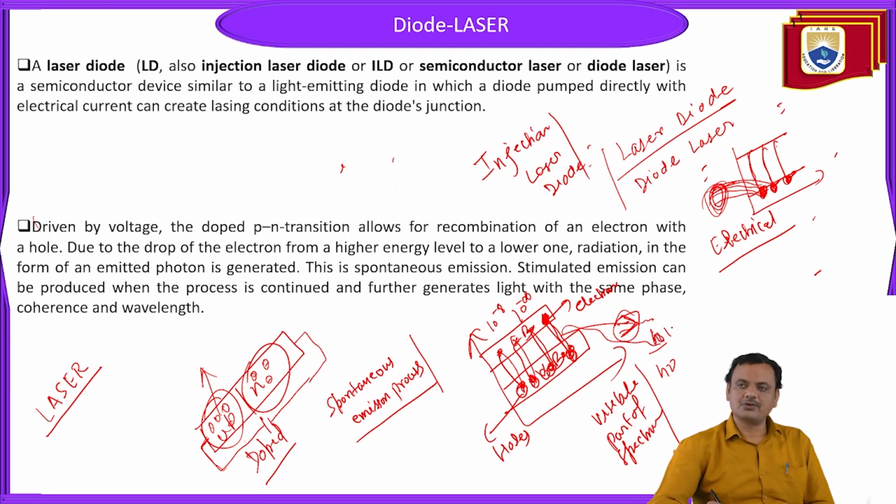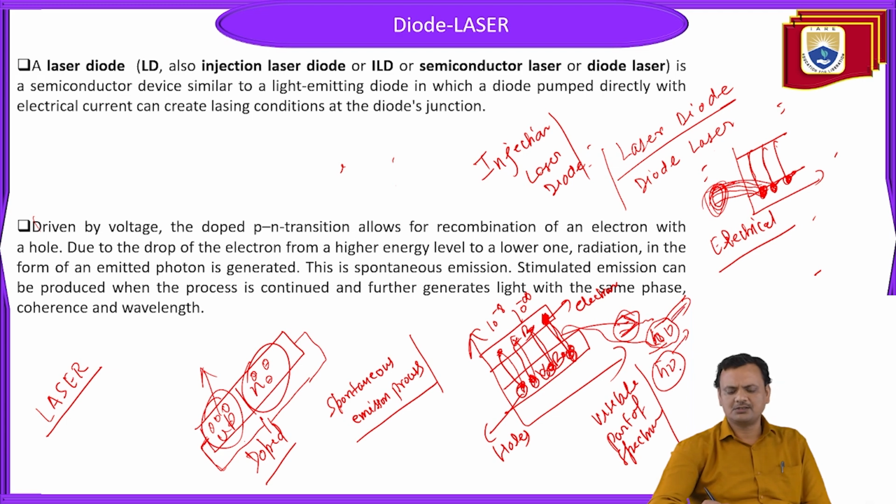Now you will get two photons. One photon you initially have by the spontaneous emission process. Now you are getting one more photon, and this new photon will follow all the features of the parent photon. Whatever direction this photon goes, the new photon will also go in the same direction. Whatever the frequency of this photon, the new photon will have the same frequency. So the unidirectional and monochromaticity features are maintained. Now, if this phenomenon happens rapidly, again and again, the number of photons will increase rapidly, meaning the intensity is increased, and they will also be in phase, meaning coherency is also maintained. Now what are you getting? You are getting the laser light. So this is the overall basics of diode laser.